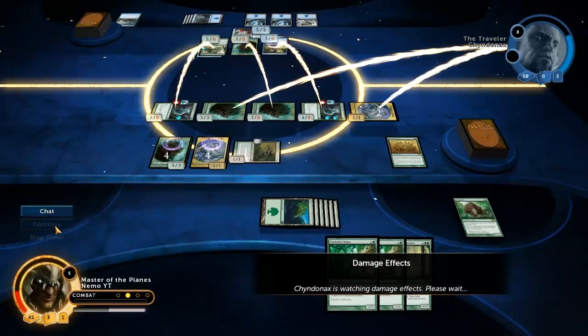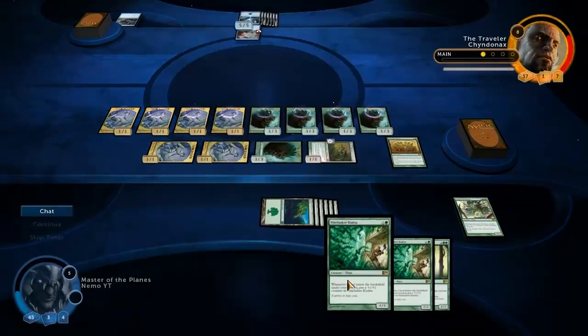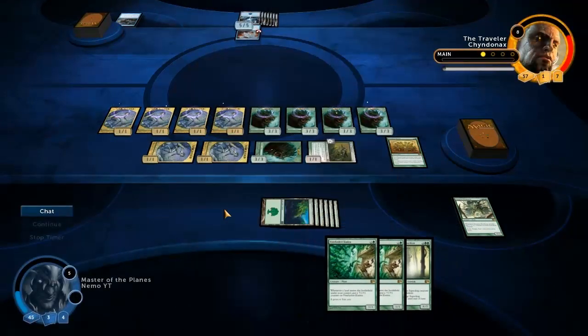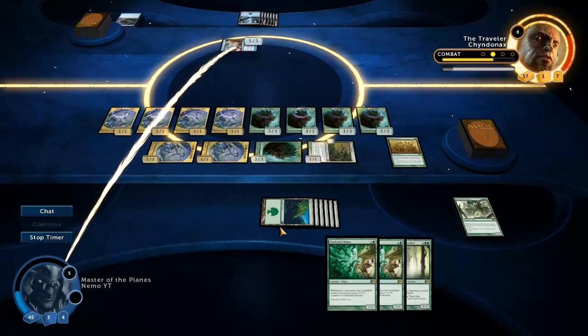I would have had him next turn, though. Definitely. If I drew a land last turn instead of this turn, then I may have actually been able to kill him. But unfortunately that didn't happen, so we lose. GG.